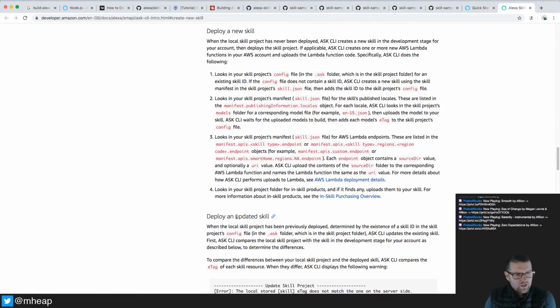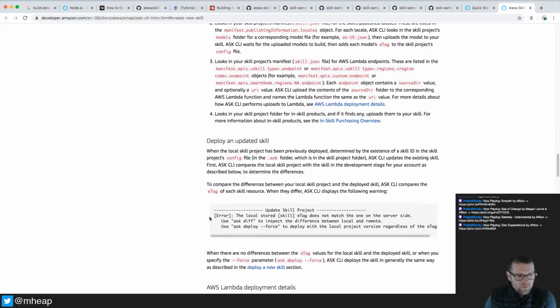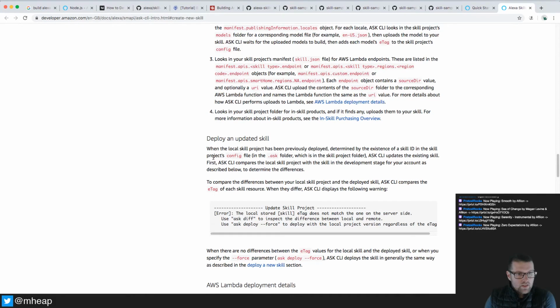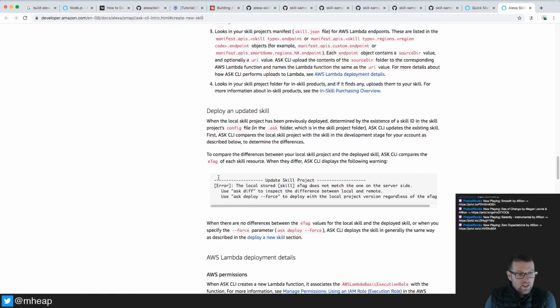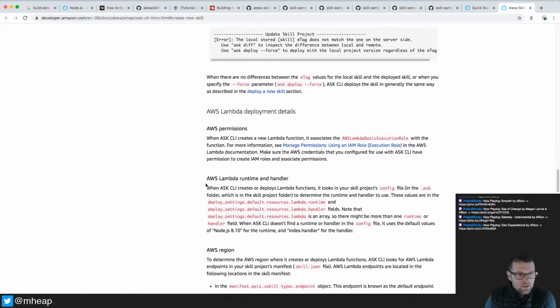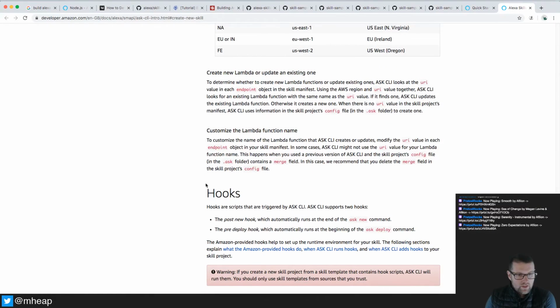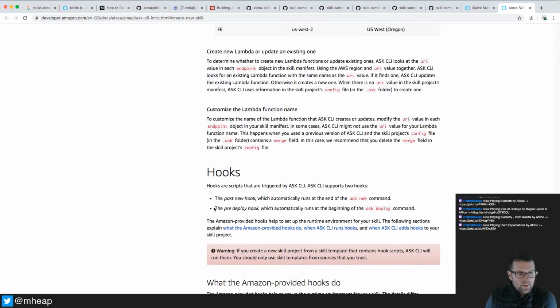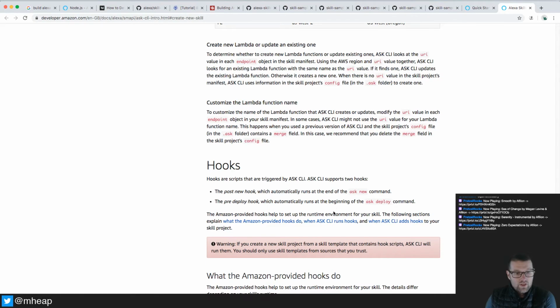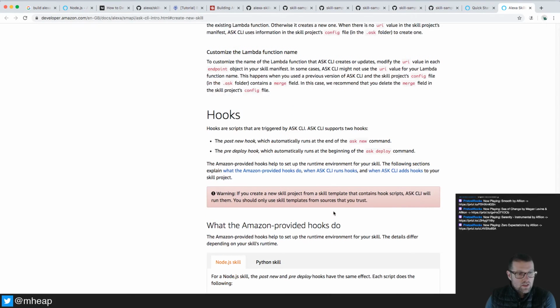I don't have any products. It updates the existing skill, that's good. Deployment details, that's fine. And the pre-deploy hook, which runs at the beginning of the ask deploy command, that's fine.